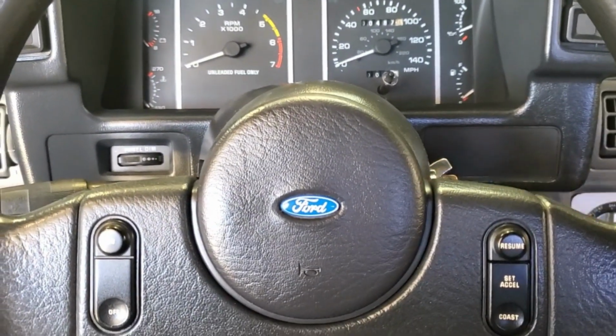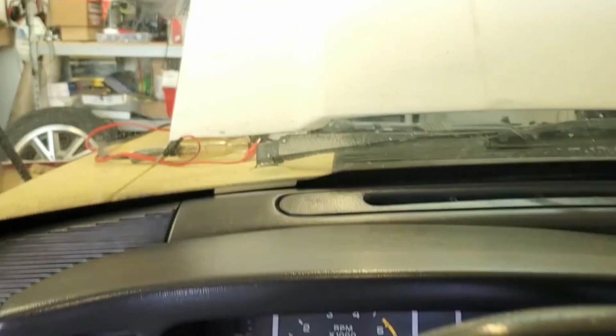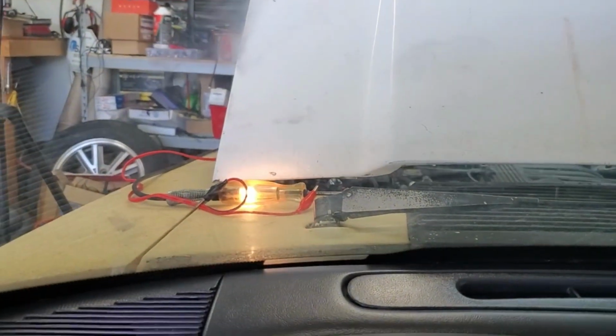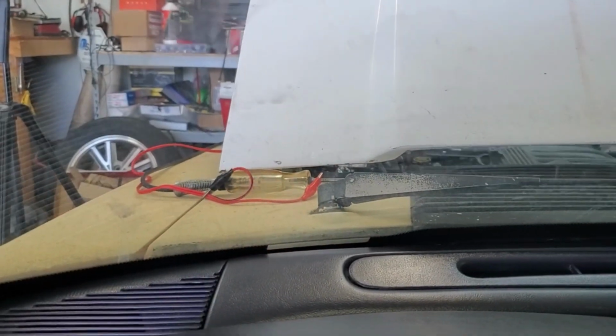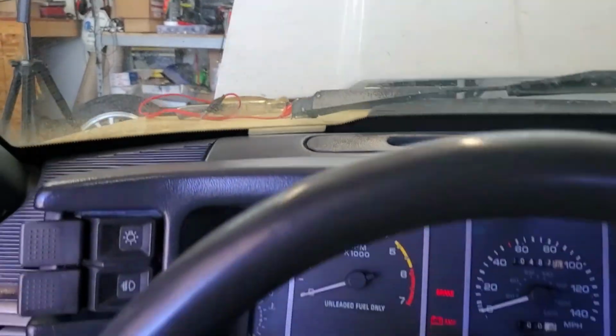If you have a manual trans, you got to still push in the clutch here. All right, we're looking out there at the light. Key on, back off. All right, that passes our test.